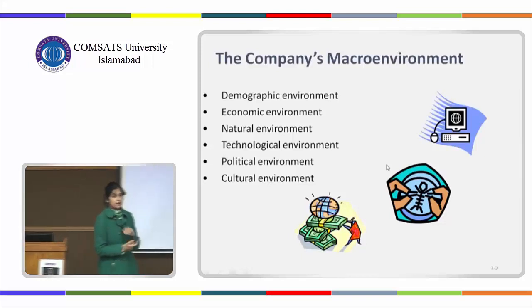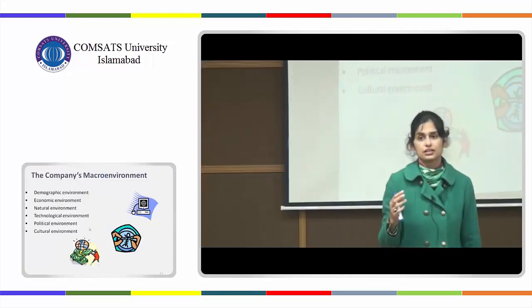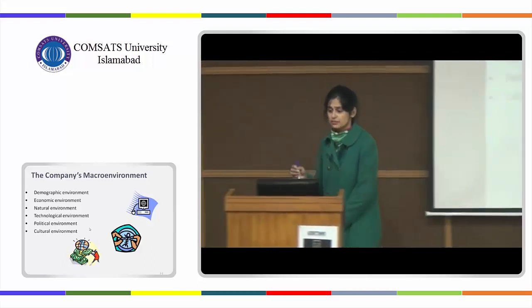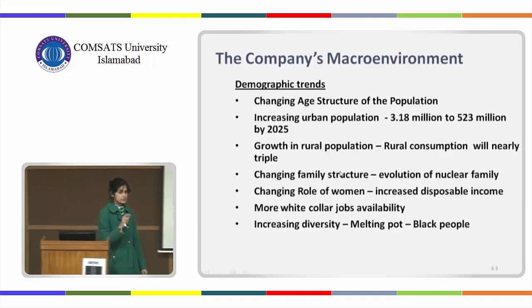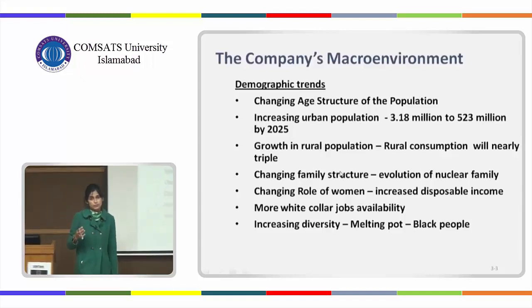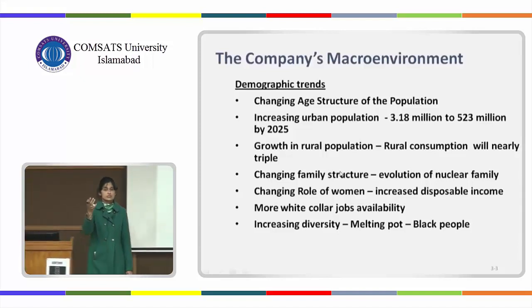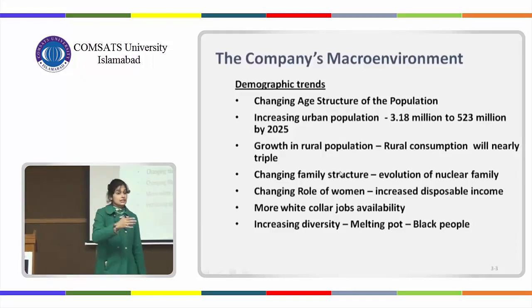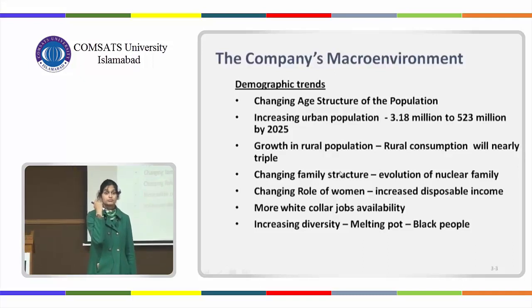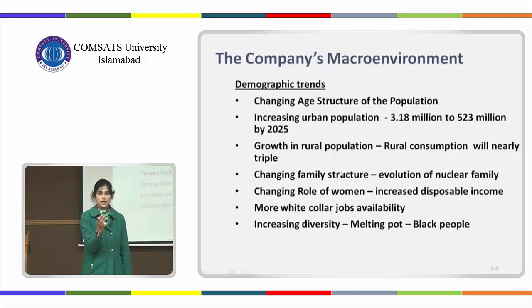We studied about the macro environment of the company. So what factors did we study? We studied about the demographic environment, and we saw the changing trends in the demographics of the population. What is demographics? Observable characteristics about a population are referred to as the demographics of that population, right?